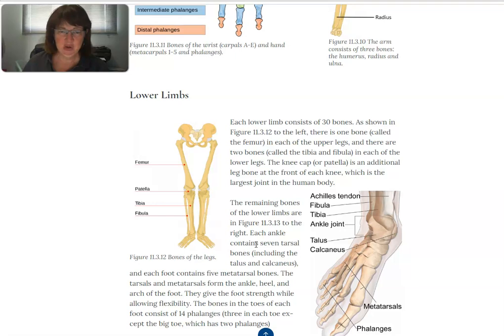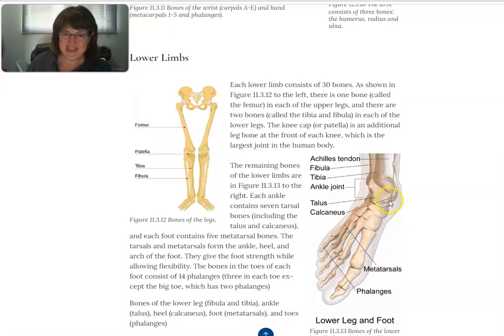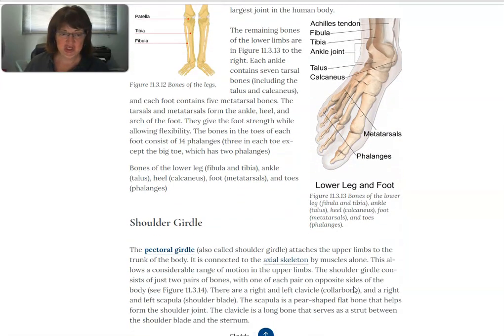Good. When you look at the lower limb, you've got the pelvic girdle, then you've got the femur, the patella, which is the kneecap, the tibia, which is the larger bone that holds up the knee, and then you have the fibula, which does not articulate with the femur. The way I remember that is the tibia and the femur are together. Good. Then when you look at the feet, you've got the tarsals, the metatarsals, and again the phalanges. And the way I remember this is tarsals and foot both have a T in it. So that's the way I remember that tarsals are there.